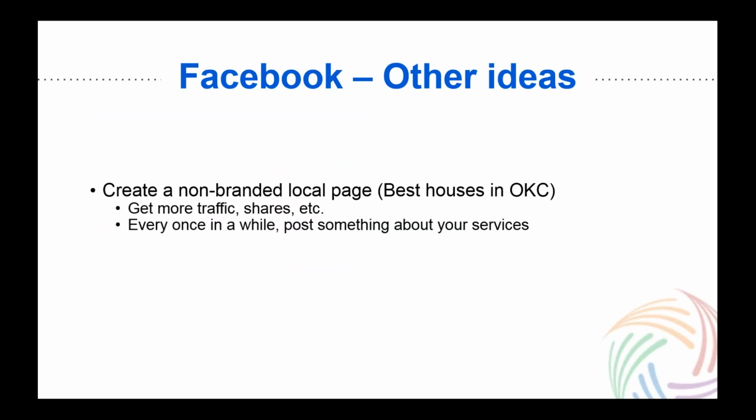So, some other ideas you can create. There's really no limit, I don't think, to how many pages you can create. You create your branded business page, but you can also create another one. I'm in Oklahoma City, so say I make a "best houses in Oklahoma City" or "coolest houses in Oklahoma City" page, and I don't brand it with my company or my name. It's just a community interest page, and I start posting pictures of the coolest houses and listings and different things that I see.